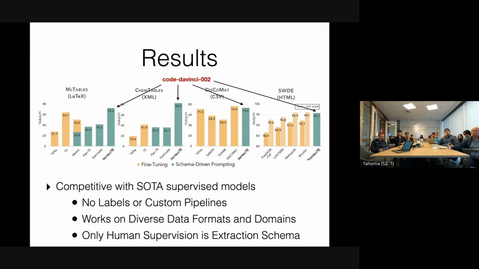This is work in progress. We found that these code trained models seem to be doing pretty well, so that's why we focused on StarCoder. At the time we were running these experiments, it was before Llama 2 came out. So I think we may need to add that.